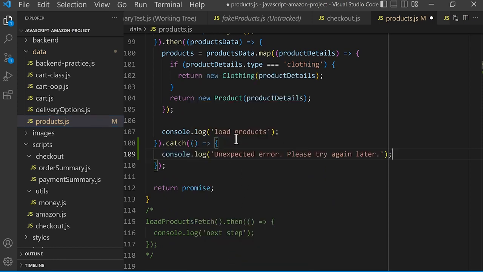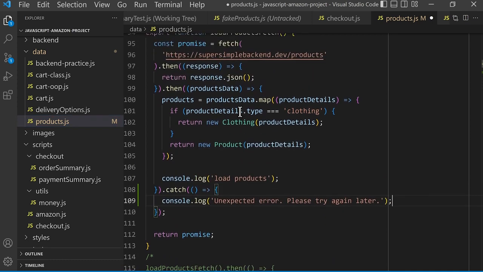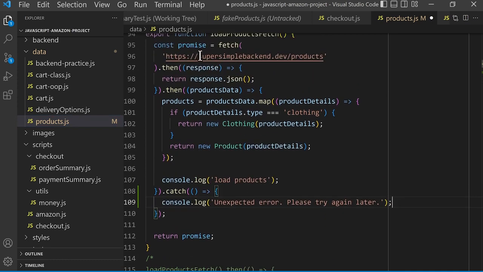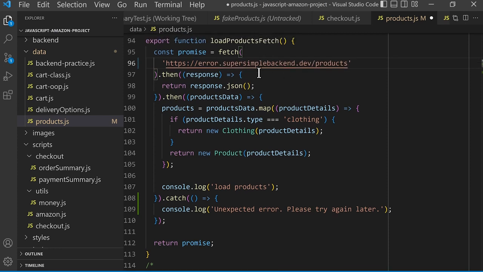And again, to simulate an error, we're going to scroll up and change the URL. So we're going to add error at the front, .supersimplebackend.dev. So now let's call this function and test out this error code.